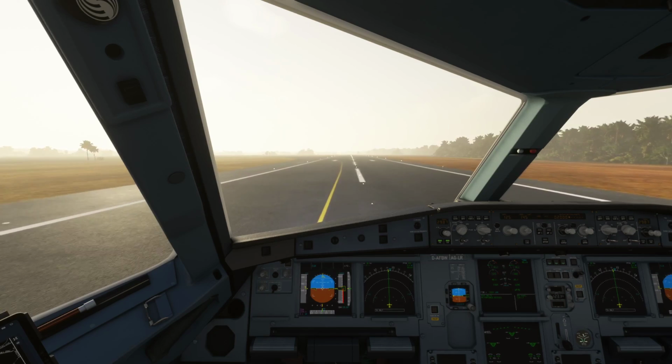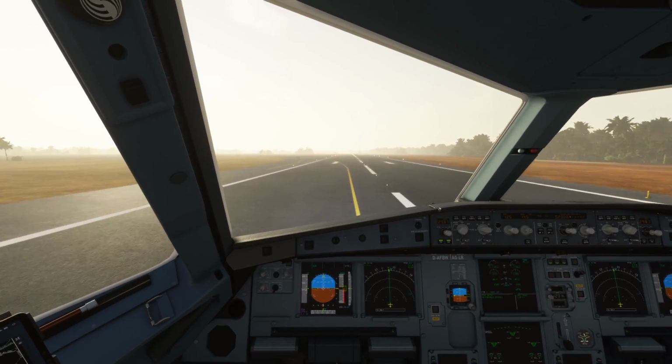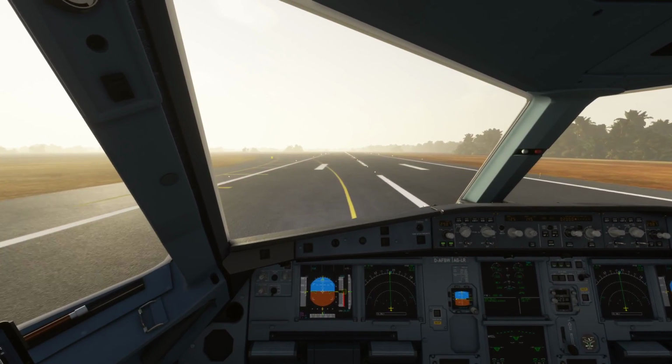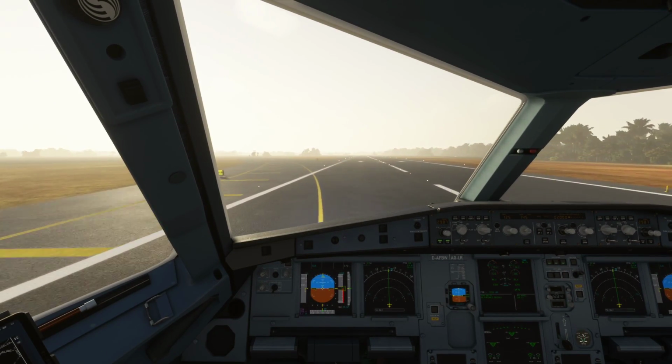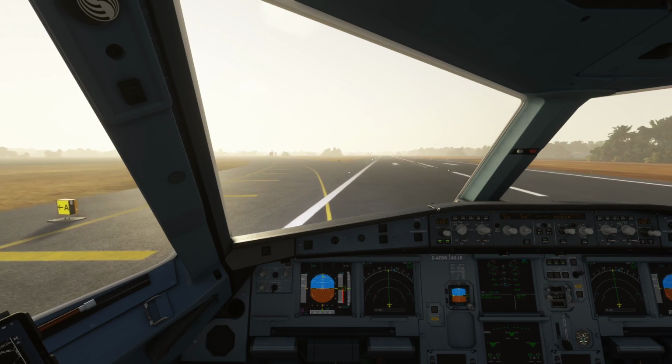I was so scared. I was really scared before I started flying this. I was like, oh my god, there are like so many things I have to do. Will I remember? And I still make mistakes. If you watched earlier in the stream, I still made so many mistakes.